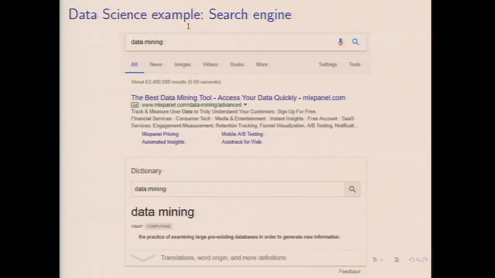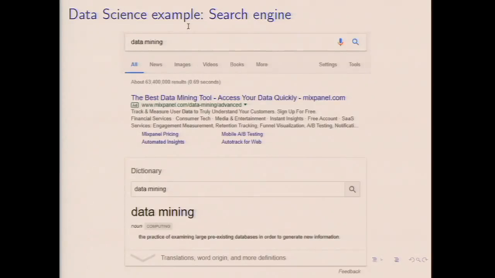So the first example, a search engine, Google. You go to Google, you type data mining, and then at the top you have an ad. Okay, that's an example of an algorithm. So the deployment that I was talking about earlier essentially is a computer program that takes an input and produces an output, right? So here, this algorithm is taking as an input data mining, and it's giving me an ad. Clearly, Google is interested in you clicking on the first link, because that link gives them money, right? So if you click on that link, this mixpanel.com website is paying Google some money. So obviously Google is really interested in showing ads that we might be interested in. Okay? So this is one example.